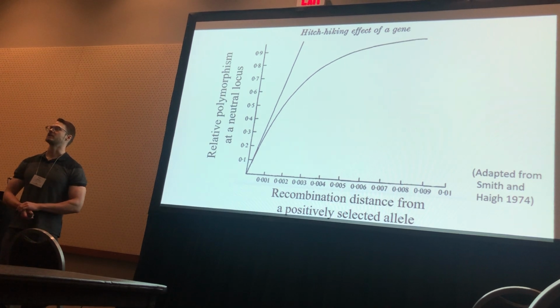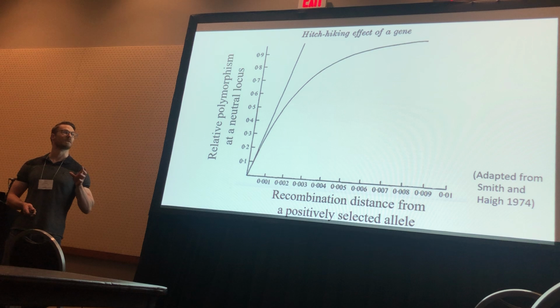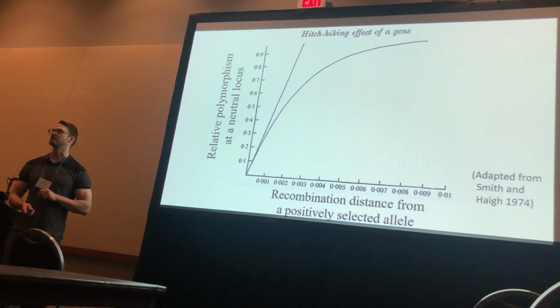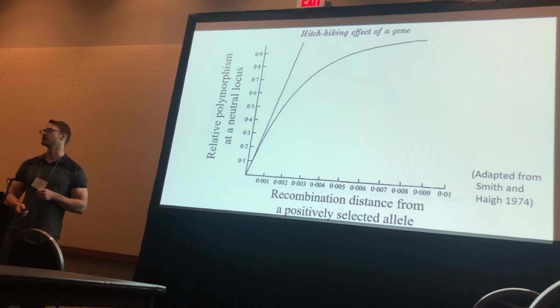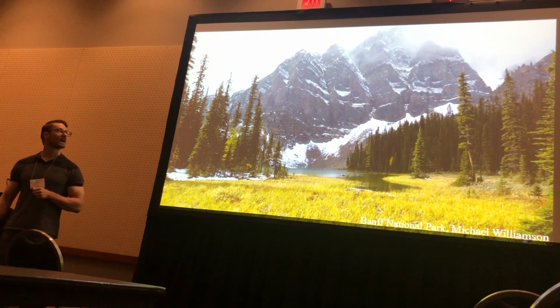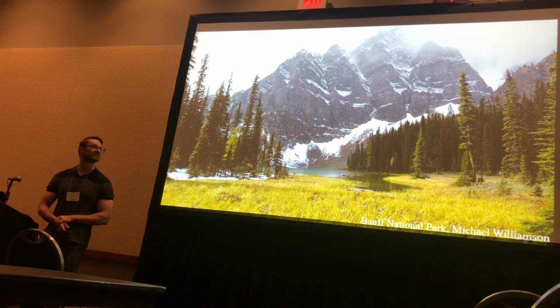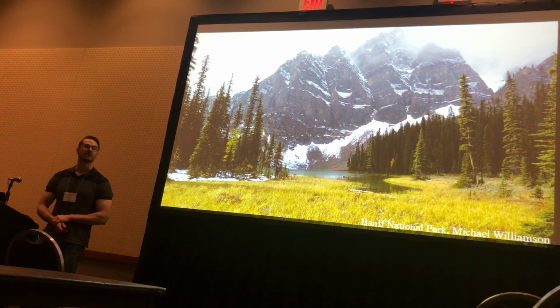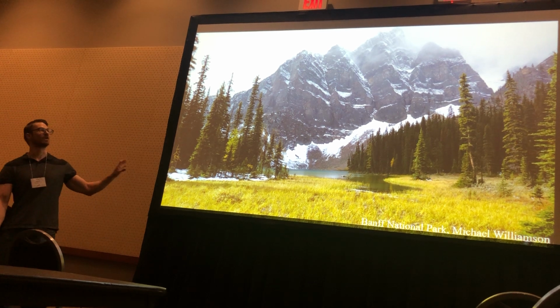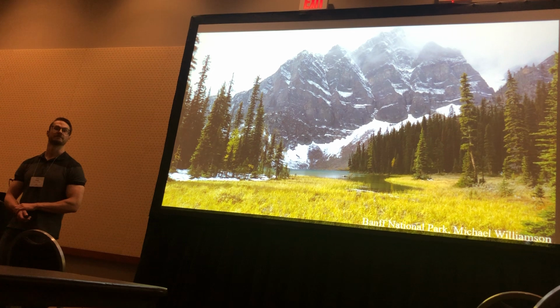There's been much interest in recent times in using genomics to look across the genome and identify signatures of selective sweeps by finding regions of reduced diversity. However, not all adaptation is global. In complex heterogeneous environments like the one seen here in Banff National Park, you can actually have different areas of the overall landscape that maintain different locally beneficial alleles.